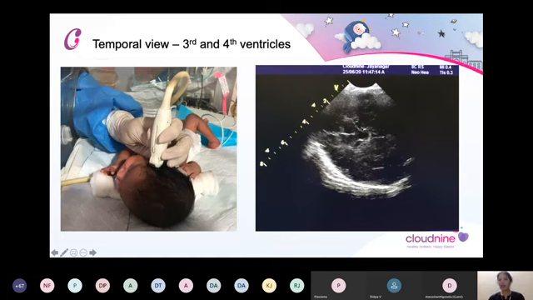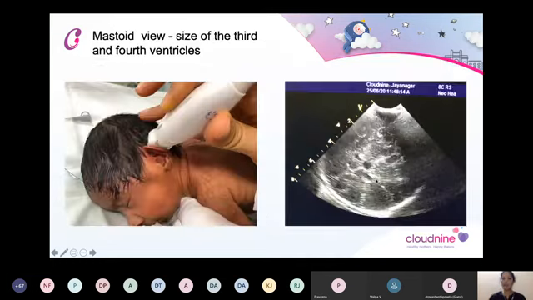So you have the lateral ventricles on either side, you have the cavum septum pellucidum, you have the third ventricle, and behind that the fourth ventricle. There's a little bit of fallout here because the gel is less. So that's one of the reasons why you would have a blackening or a fallout like that. So this is another image that shows the way it is done. So this is a mastoid view, and again you would be able to visualize the third and fourth ventricles in the mastoid view as well.